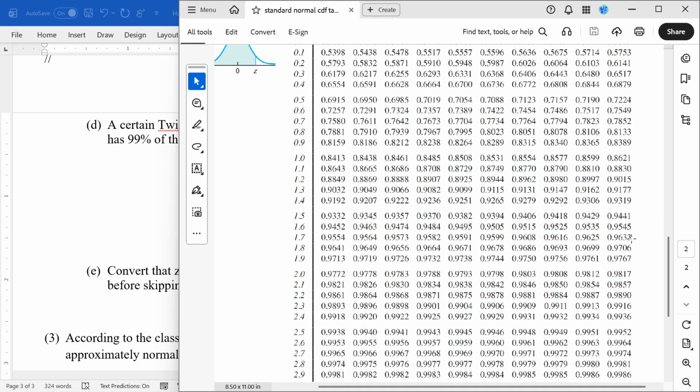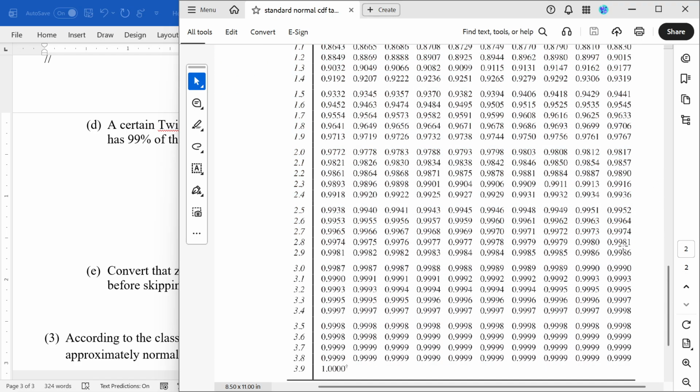Okay, so let's see if we can find 99% in here. Maybe it's in here, maybe it's not. A lot of these are really close to 99. Let's see. 99.09, 09, 06, 04, 01. So I think 99 exactly percent would be between these two, and the one that's closer is this one. So I'm going to go with that one.